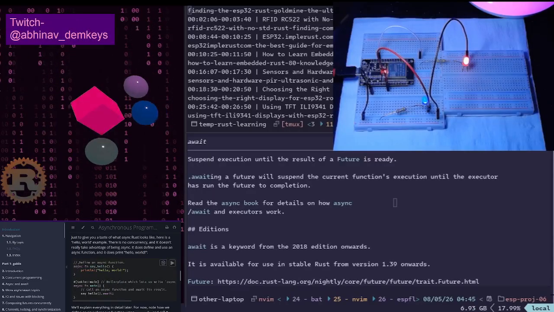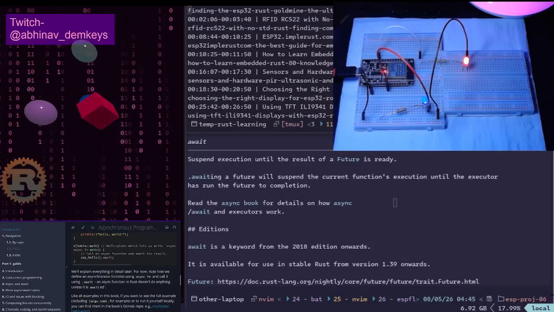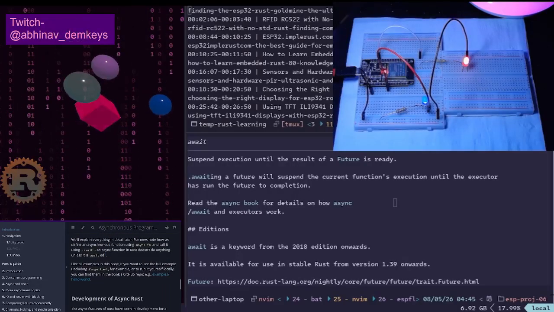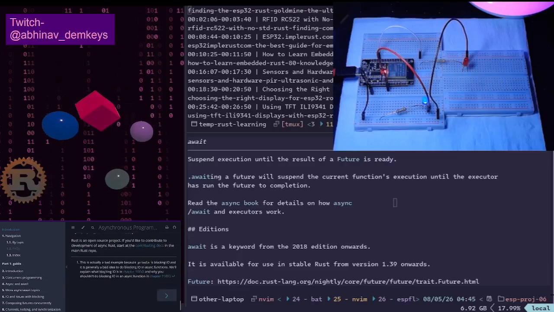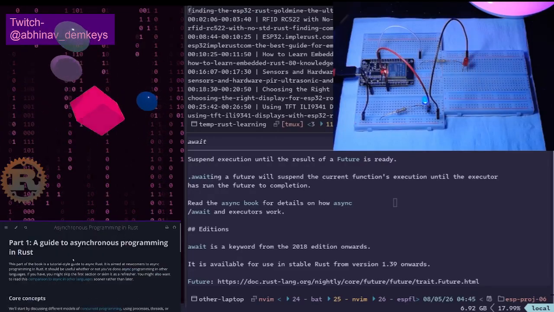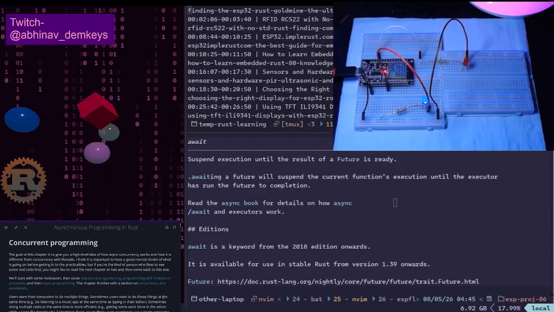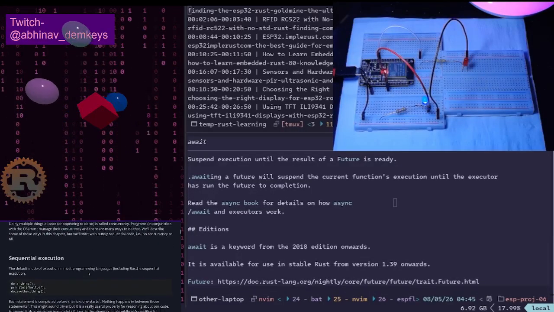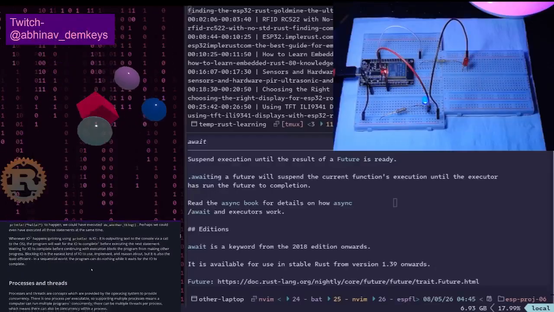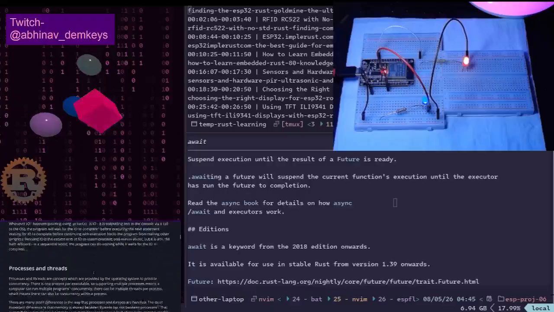Okay, I hope this goes into bare bones async and it doesn't immediately tell us to use Tokio. Let's take a look at this. Hold on. Okay, processes and threads.